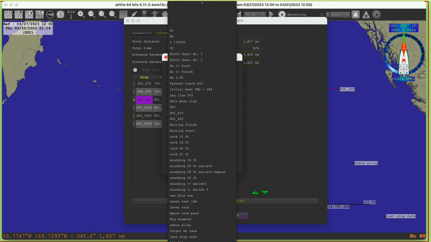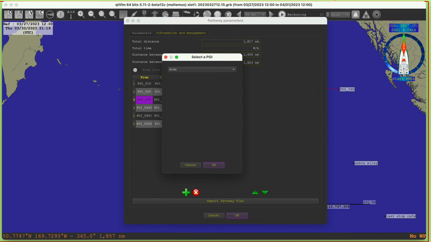I don't know if it's alphabetical. We have to look. In some cases, it's alphabetical. Sometimes it's just a sequence that something has been added. And then sometimes also more subtle still, they can be alphabetized, but then they alphabetize by capital letters first and then small letters. So there's 3 ways apparently that long lists of waypoints can show up. Okay, so doodah is the one I want, and say okay.